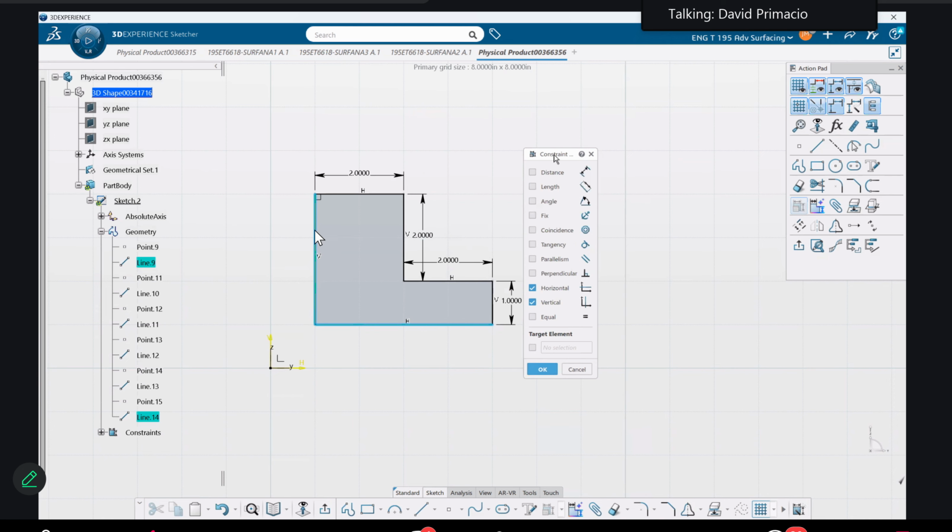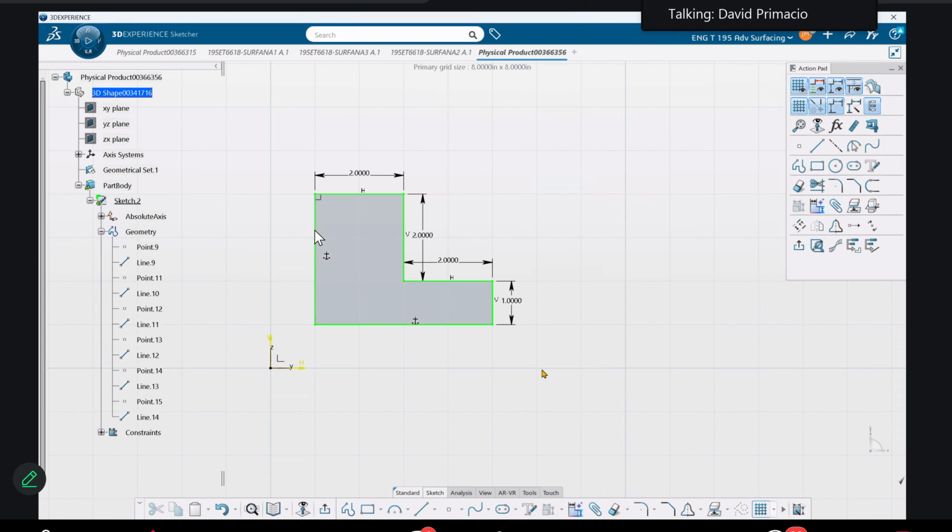And you guys remember when you set your fix, what happens to the H and V? They become over constraint because you cannot have them horizontal and vertical. If they're datums, datums are everything. Doesn't matter if they're horizontal or vertical, they are datum. So you remove those so that it will go through the engineering drawing change group, select OK. And that's pretty much how you create a sketch on CATIA.